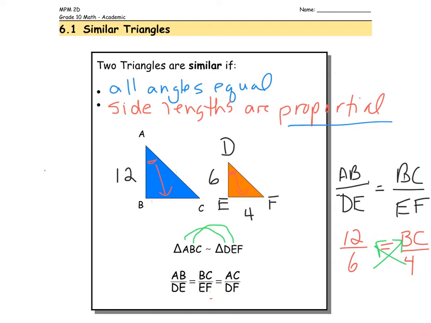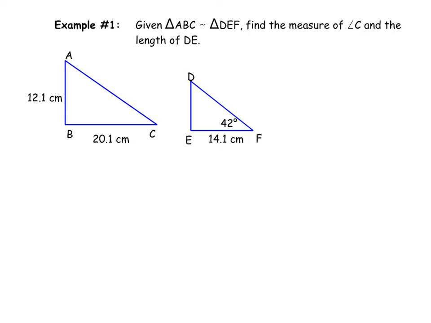Now, these are some nice numbers. I can see that the ratio is just going to be, a triangle ABC is twice, the side lengths are twice as big as the smaller triangle. So, it would be easier for me to probably just mentally see this. But keep in mind that the side lengths in a lot of cases are going to be not super nice numbers, potentially decimals and so on and so forth. So this is a strategy that will work when the numbers aren't so friendly. Let's look at an example.